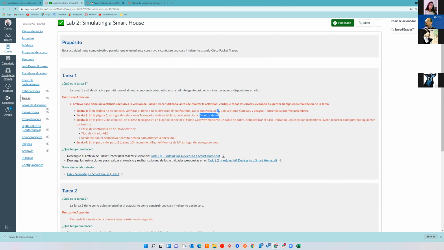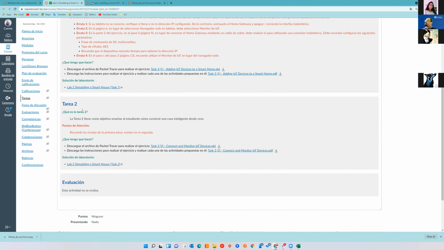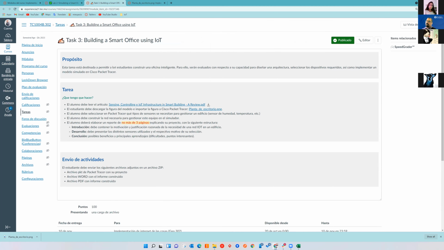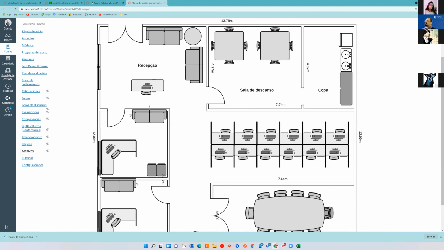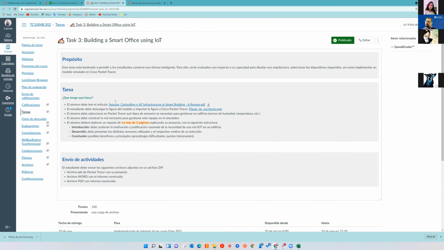Oh, okay. In this lab here, this task shows how to do it. But in our case, you use only wireless. Okay, you don't use cable. Okay, so I only put the home gateway. Yeah, you put the home gateway only, and the devices inside. Okay. So it can be as many devices as I want, right? Yes, yes. Okay, thank you.